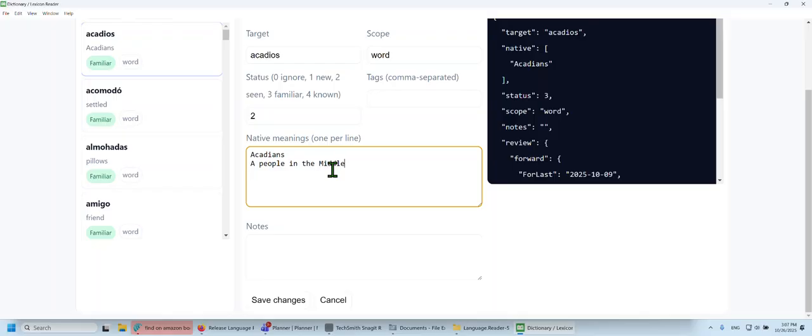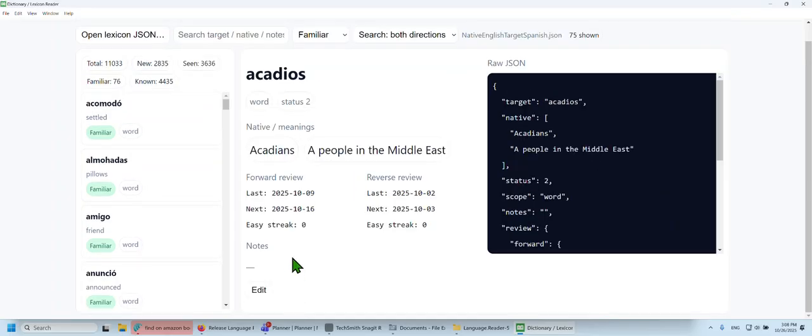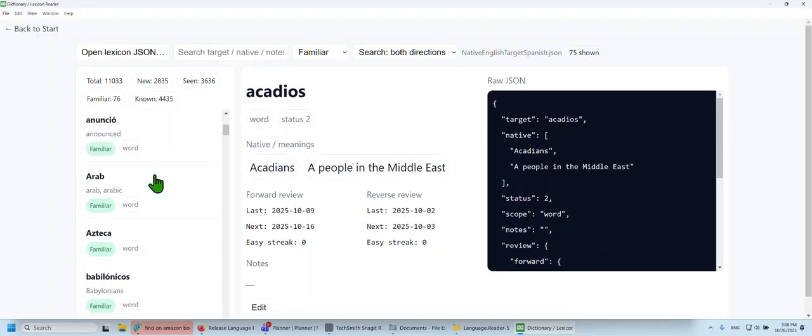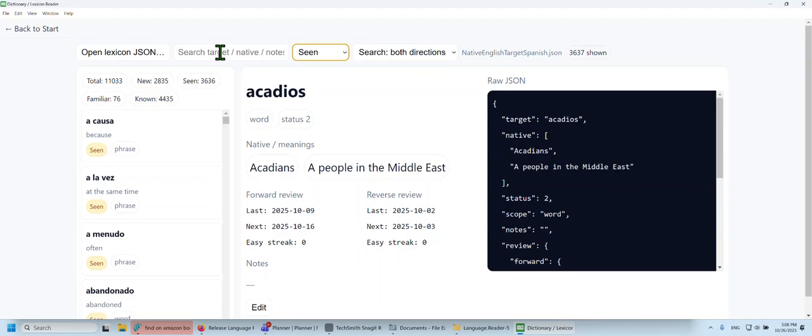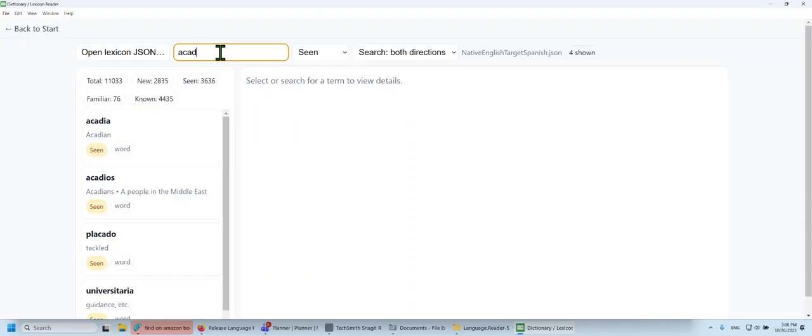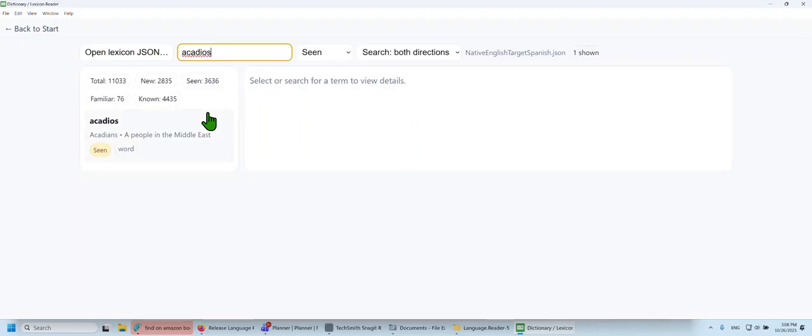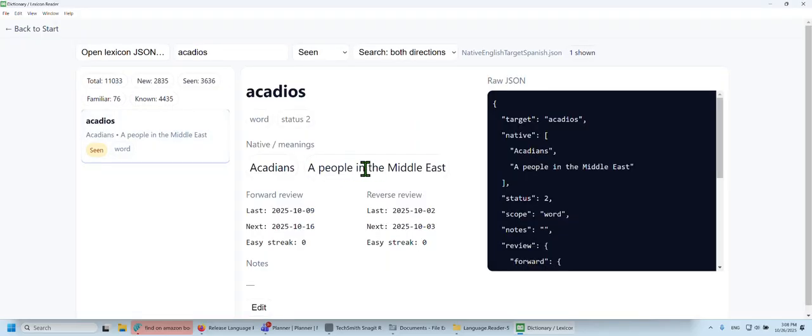And then I can hit save changes, and then that is now in my lexicon that way. So if I go to Akkadi, oh, I moved it to seen, so it went away. So if I go back to seen, Acadios, here we are. You can see that it's now got that extra change and it has been set to a status of seen. So it's just a way to edit the dictionary if you need to tweak things.